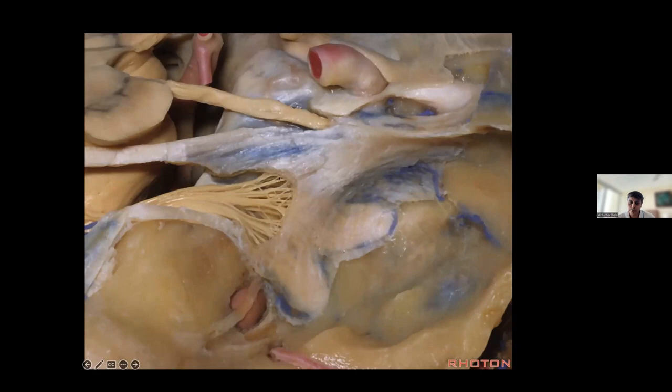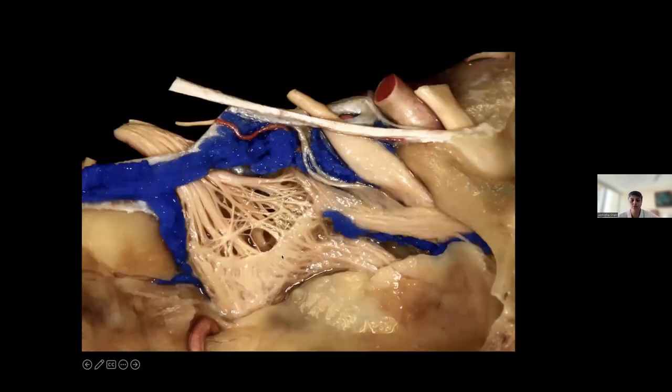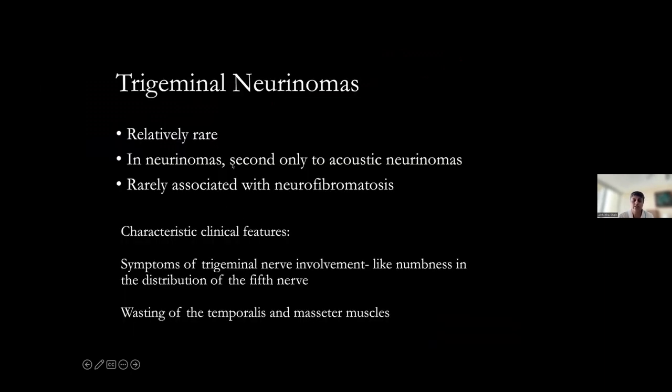You will enter into the region of the trigeminal nerve. This is the region of the Meckel's cave. These are the various divisions, and this is where the trigeminal schwannoma resides. That is why the interdural approach to these trigeminal schwannomas is most appropriate and most comfortable, because you do not have any danger of damaging the carotid artery.